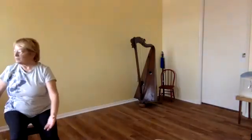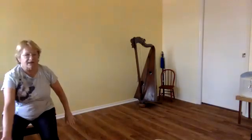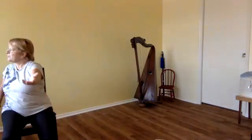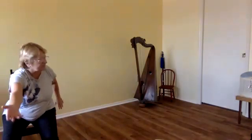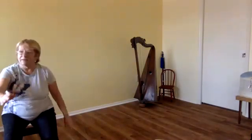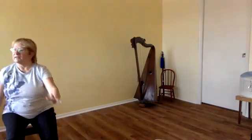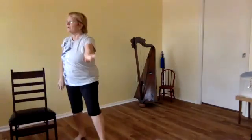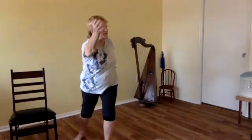One leg forward, the other leg back. Inhaling, exhaling. Moving from the center of the body is so important. And exhaling. And inhaling, and exhaling. Inhaling back, exhaling. Keep the feet flat on this one.